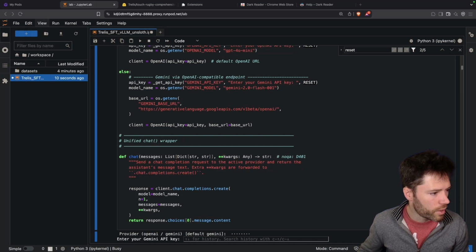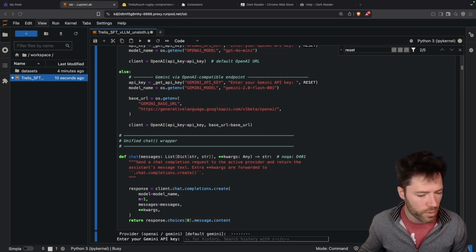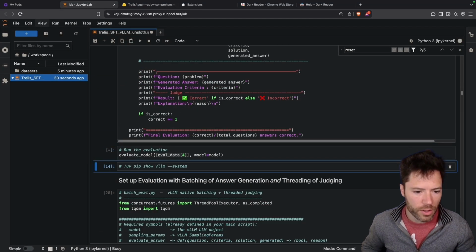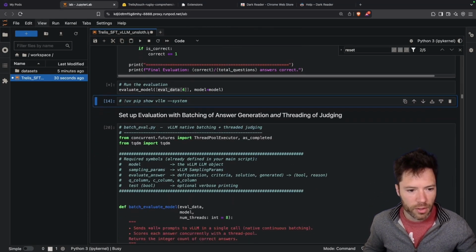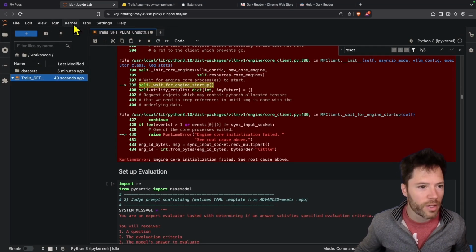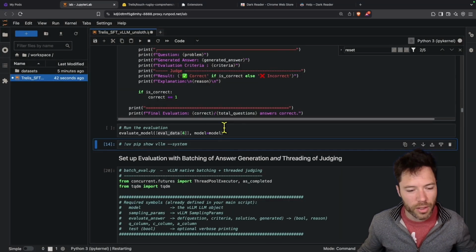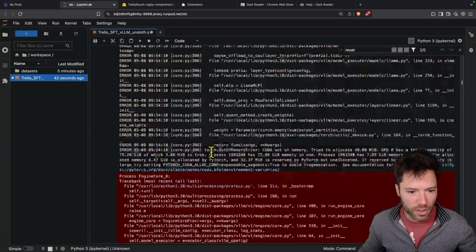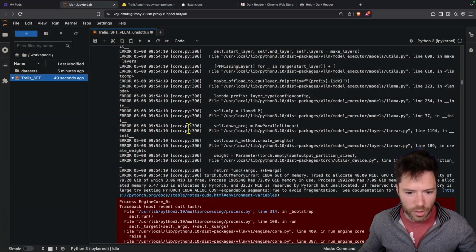Let's now put in my API key. I'm just going to get a new key here. I must have pasted in a wrong key. Okay, let's try that. And we'll continue on down and see if that evaluates the model for us. And here, vLLM has failed, and that's because I need to reload the model. I shouldn't have rerun that. I should have just gone straight to the evaluation because the model was already loaded.